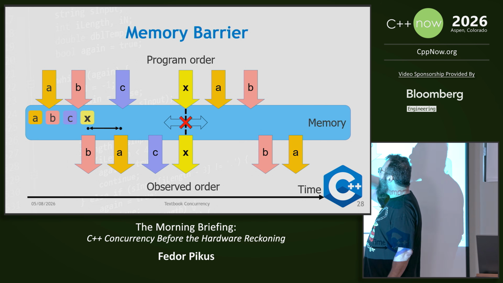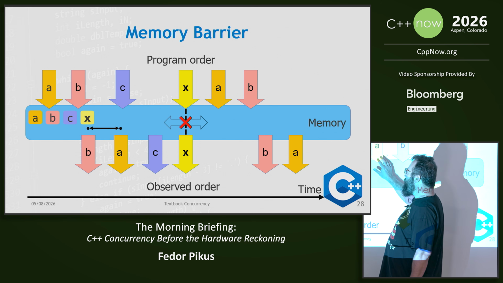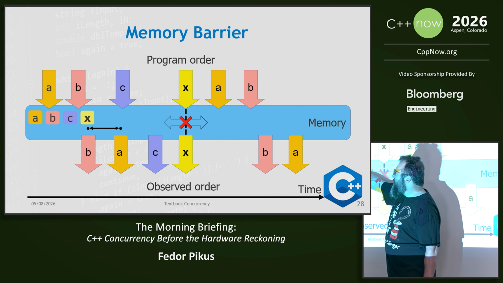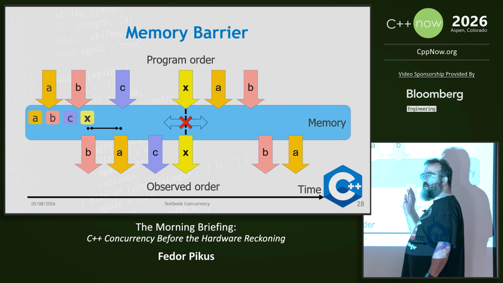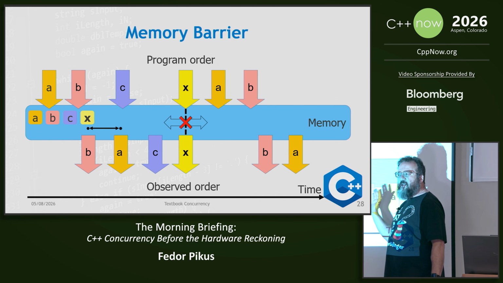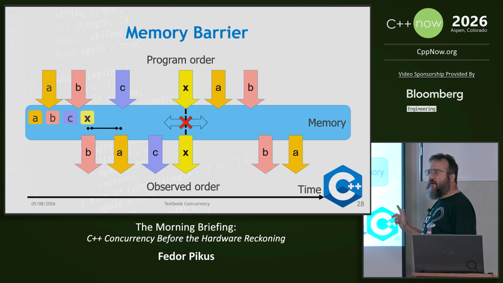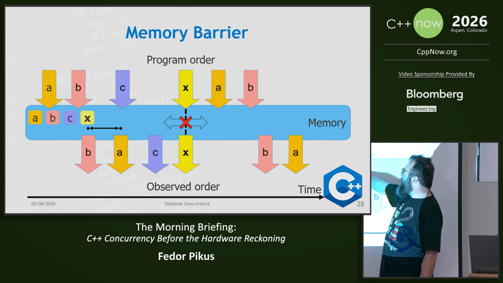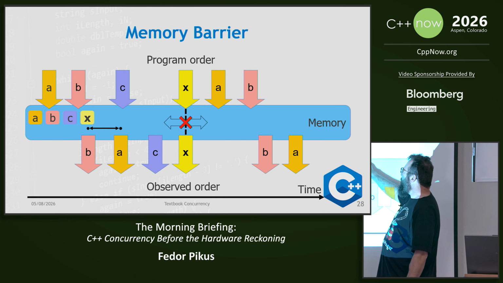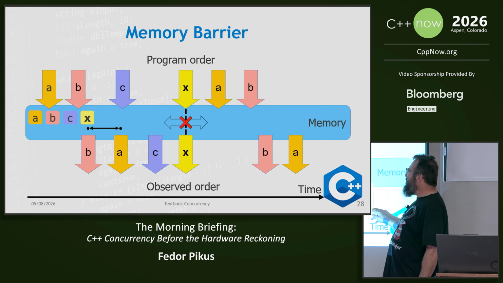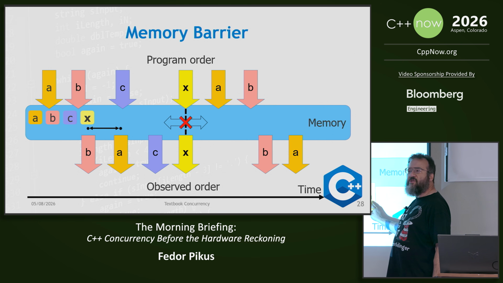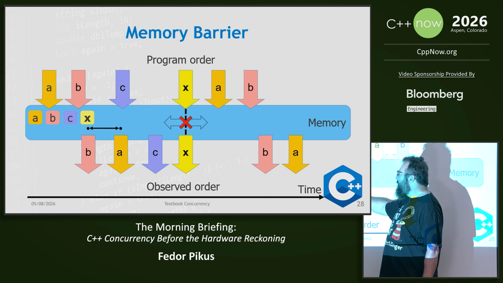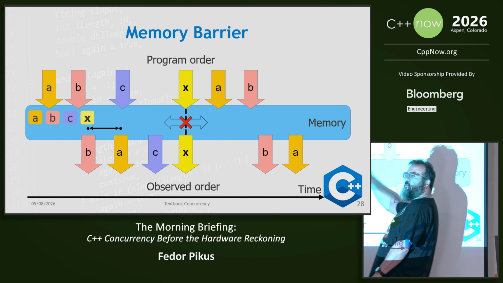I would not see any of these changes that in program order happen in the future. They cannot trickle into here. I would see all of these changes that in program order happened in the past. They would not be deferred until here. That's the guarantee of the full memory barrier. After you cross the barrier, again, everything is unknown. So if you're waiting to observe the results of this write of A and this write of B, they could, for example, be visible out of order. First you see B change, then you see A change, because there are no barriers here. But this divides the past from the future.